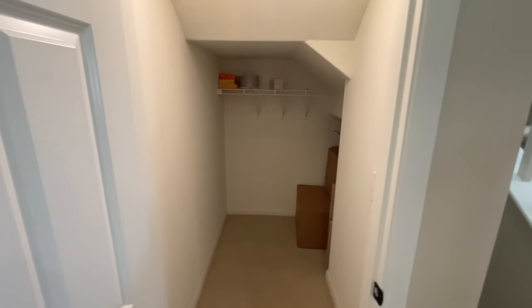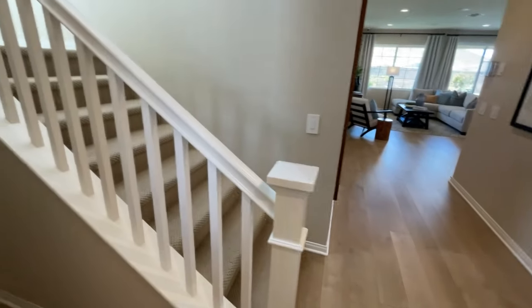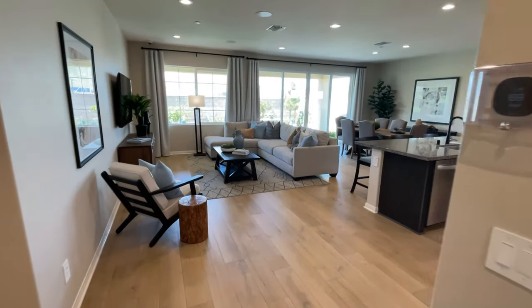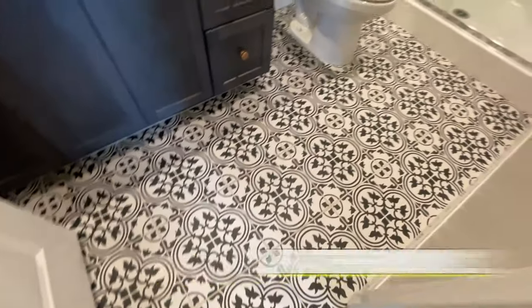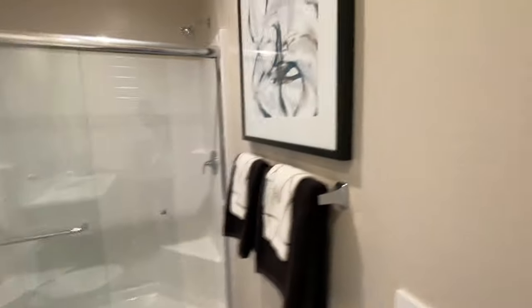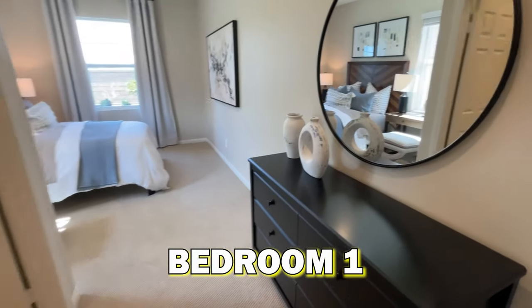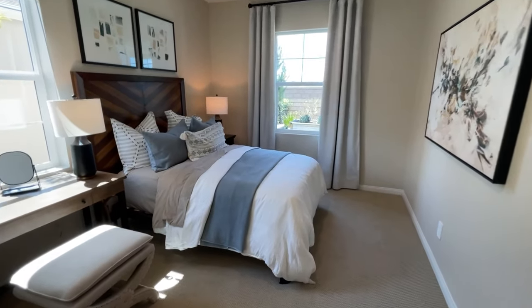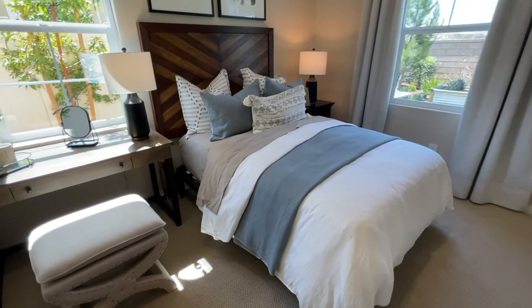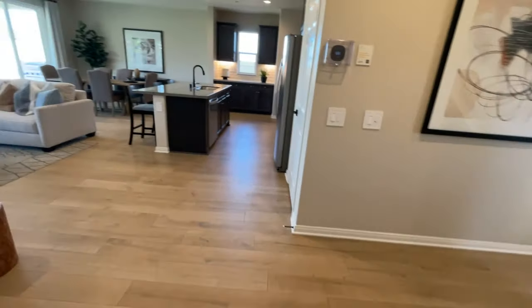As we enter — still recovering from surgery so I'm walking a little gingerly — there's a nice storage closet with lots of space under the stairs. There's a movie theater setup upstairs that we'll save for later. Walking in to the great room, we first go left to bathroom one, where I really love the tile. At the end of the hallway there's a linen or storage closet, and then bedroom one — pretty big for a secondary bedroom, almost feels like a junior suite, with a pop-in walk-in closet.